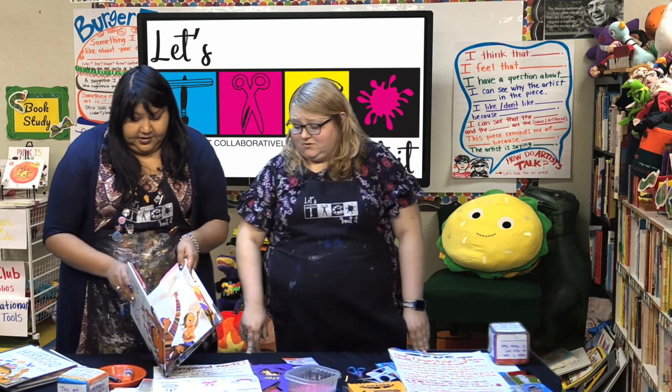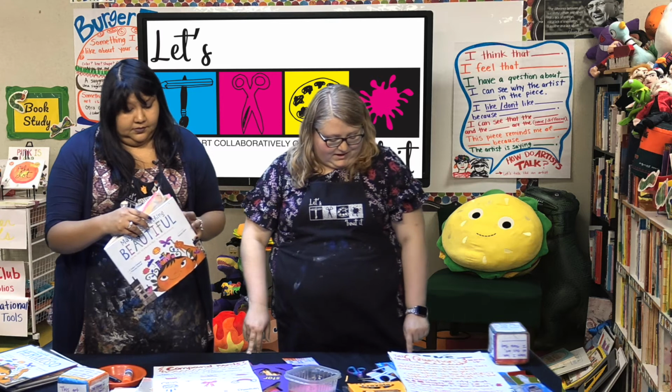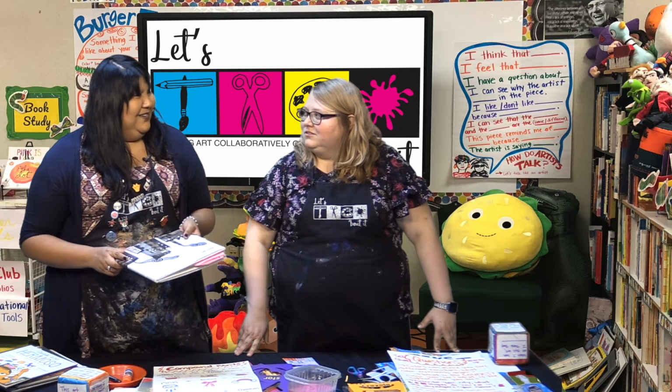I never thought about using similes in the book. Yeah. Like he says, his paintbrush was like a magic wand. Ooh, those are good. So you can make a class book, find all the similes, and then make your own similes and create a book. You could even have them illustrate different similes that were in the book, or that they're thinking about, and make a mural of just similes, a simile mural. Which would be kind of cool. Oh, I do like that. Didn't even think about that.